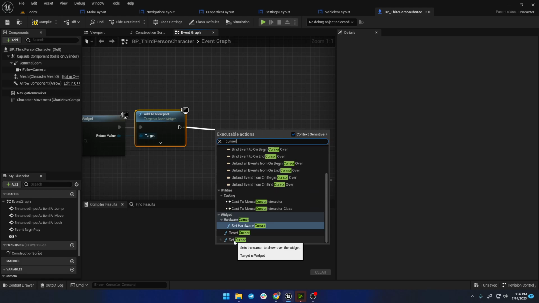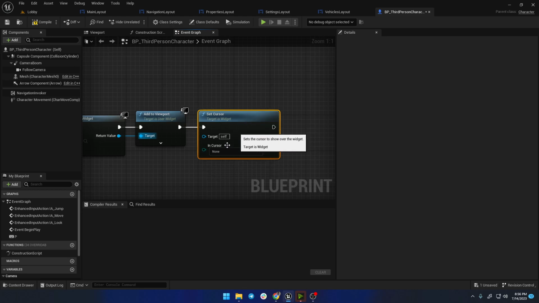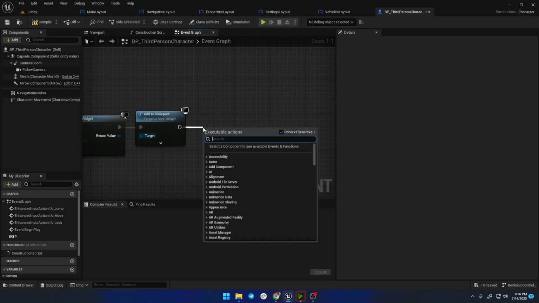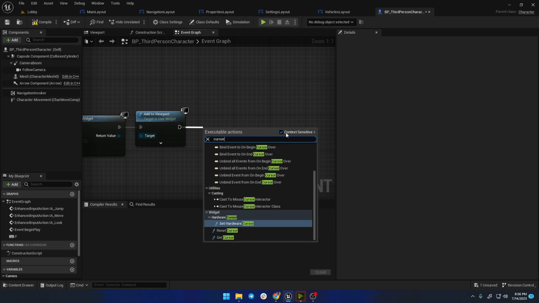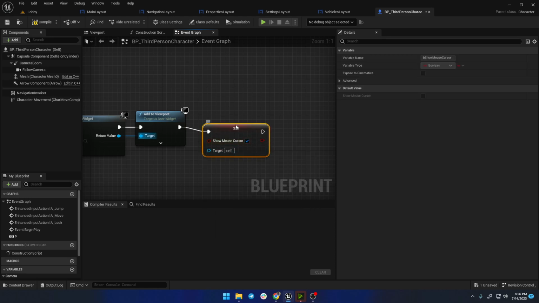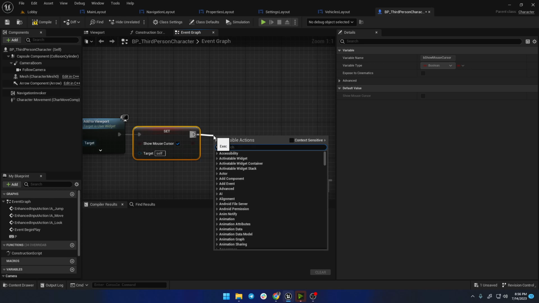I'm pretty sure this thing in 5.1 was show cursor, not set cursor, and it was a boolean. Yeah, it was a boolean, so it's not set cursor. I have a feeling that things still exist. Yeah, okay. So set show cursor there, and then there's one last thing you need to do, and that'll be input mode.